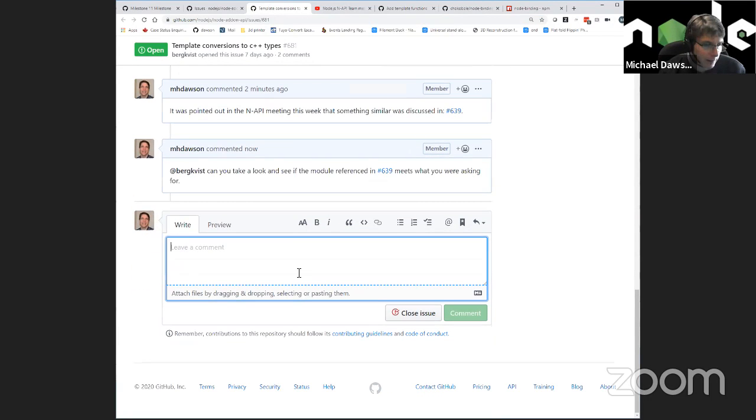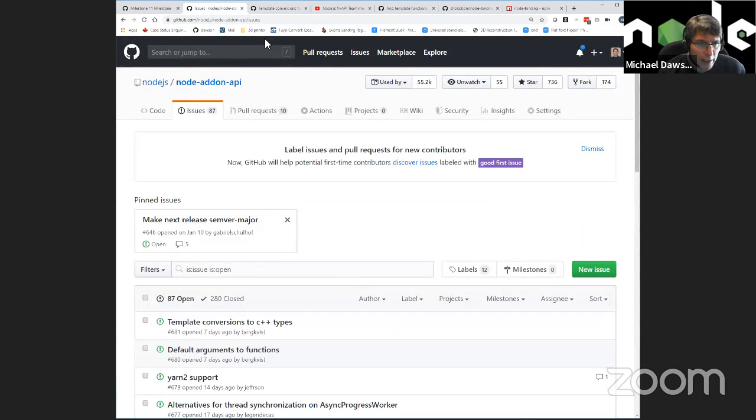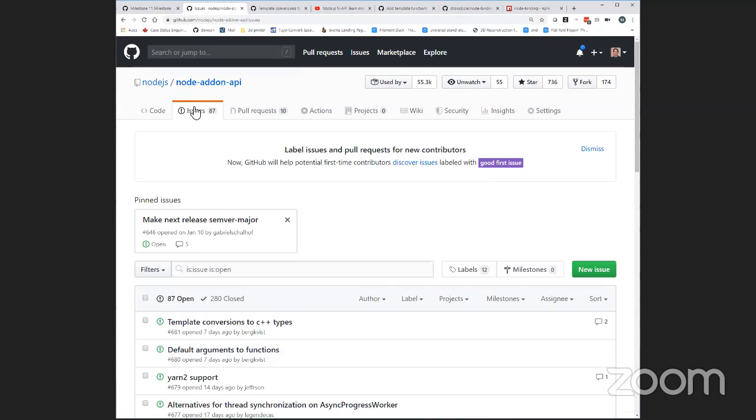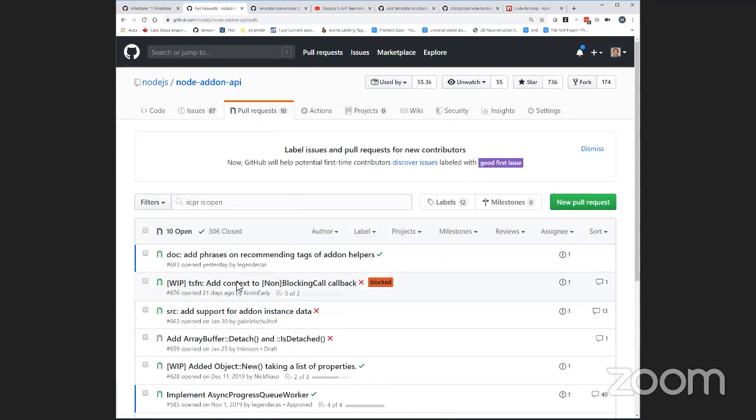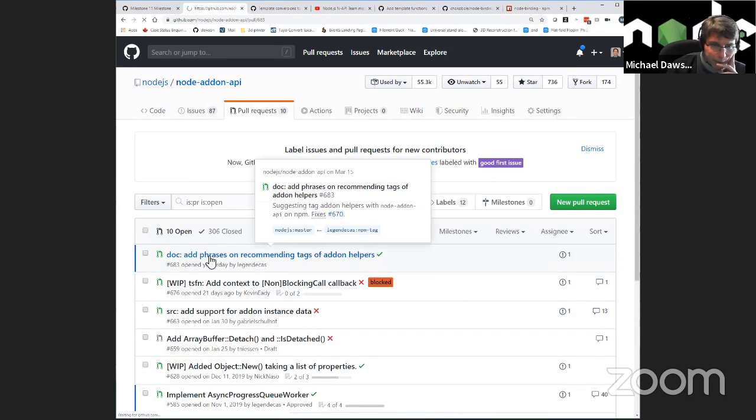And then we can see where the discussion goes from there. Okay, Legendicast, you said did you open an issue for tagging them? Yeah, 683. The API on the Node.js API. Okay, 683.